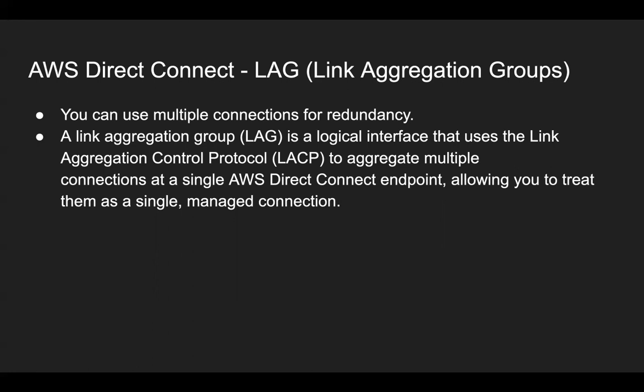I don't know whether I'll be able to show you the hosted connection because I don't know how much cost it's going to incur. But if at a later point of time I'm able to do it, I'll probably record a video and upload it for Direct Connect. So with this, all of our concepts in terms of VPC are complete except for site-to-site VPN, which needs a little bit of background. Then I'll show you an example of how I set it up using the OpenSwan or LibreSwan VPN between two AWS regions.